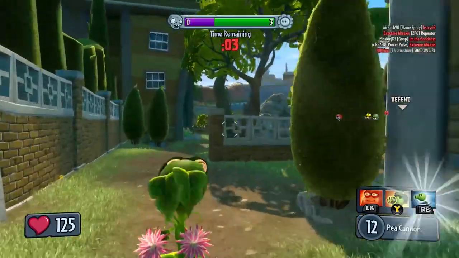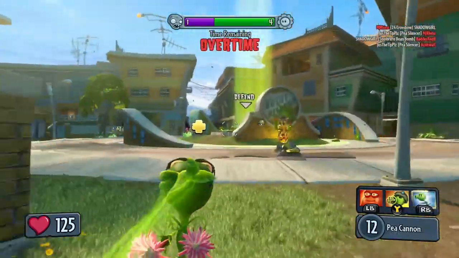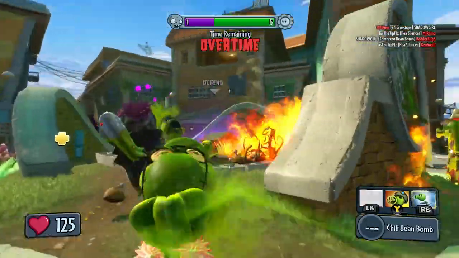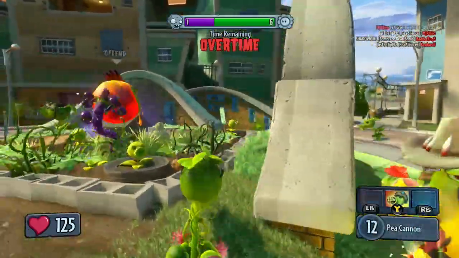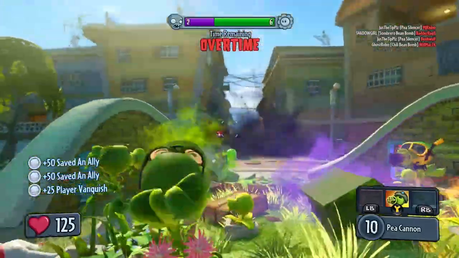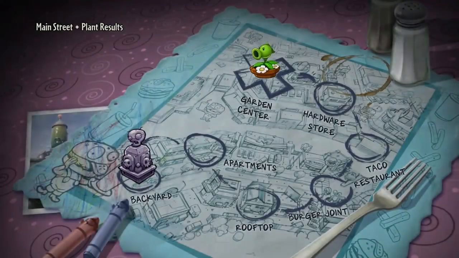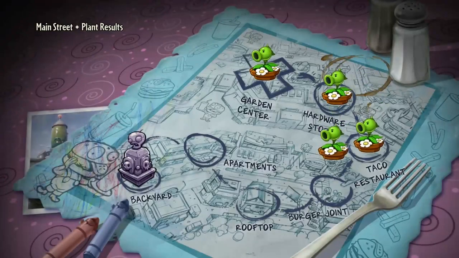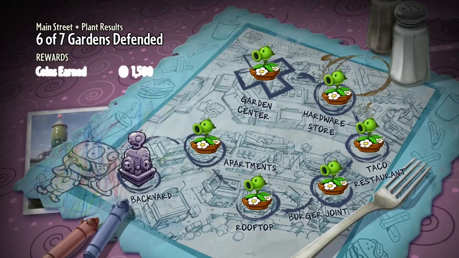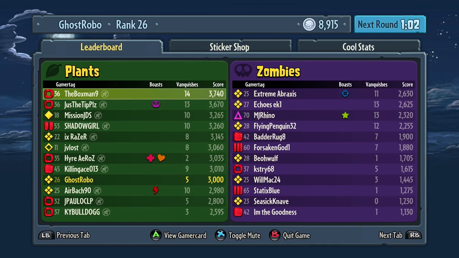5 seconds, 4, 2, 1, overtime. Burn somebody, get him out of the zone. Chili bean bomb kill, 2 in here? Whoa, okay. Where are they? Oh, we won. Good deal. All right, we'll do another round now as the cactus with his tall nut demons, and we should see if we can really hold down the fort. I think we'll mix things up and go to a vanquish zone.